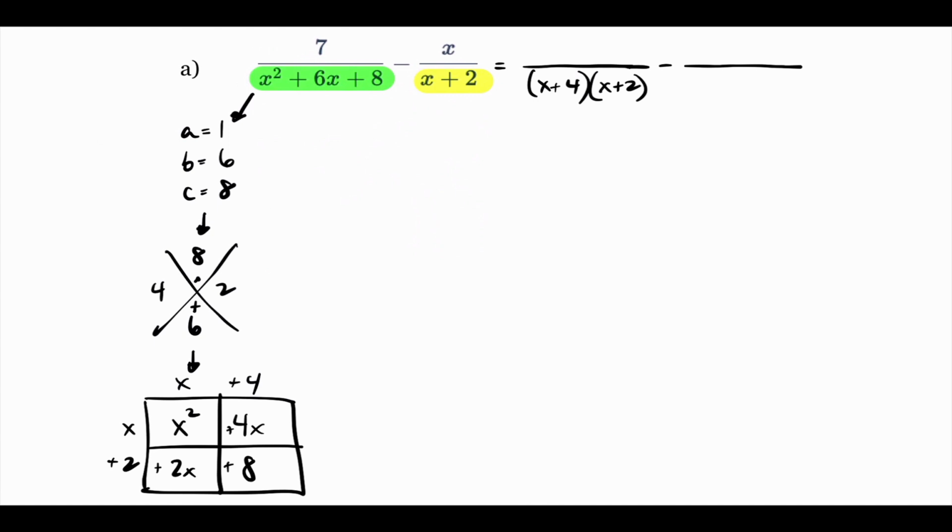The second one, the yellow, is a binomial. That one has different steps, fewer steps. So for a binomial, the yellow, we are going to, first of all, GCF. Besides 1, doesn't have a GCF. Difference of squares. Does the yellow represent difference of squares? No, right? Nope. So it's done. So I'm going to write that one down here.